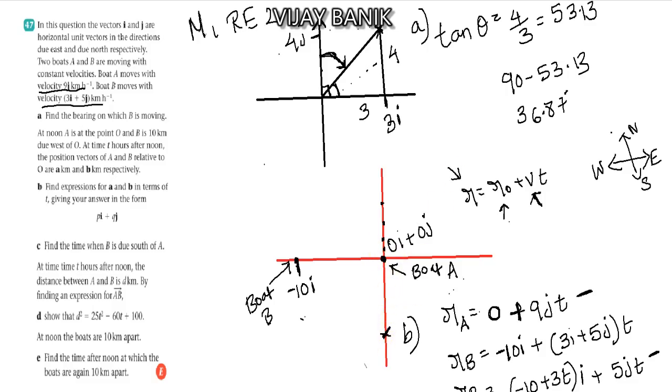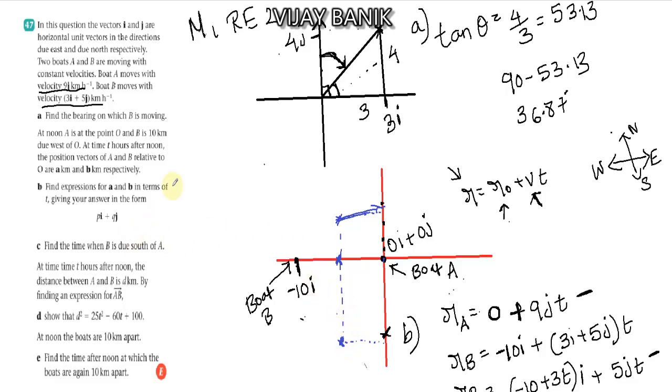If B is south of A, their I value is going to be the same and J value is not going to be the same. Like for example, let me change the color. Let's say A is over here, this is just an example I'm giving. It has no relation with this question. And let's say B is over here. If you draw a line over here, can you see both of their J values are differing? Y axis is differing, but their I value remains the same. So that's what happens when something is north or south of something.